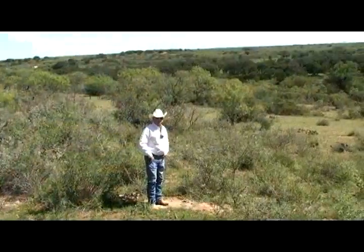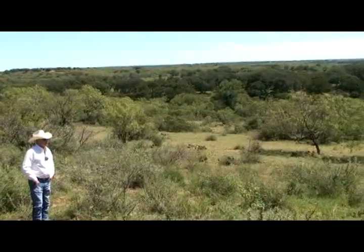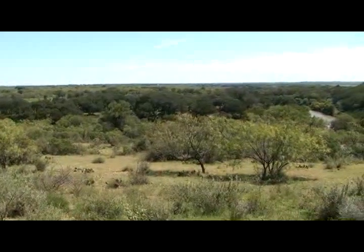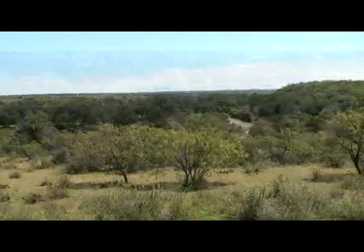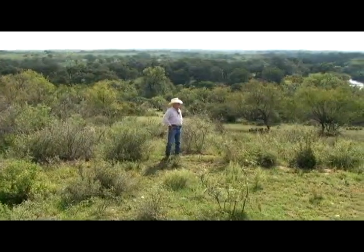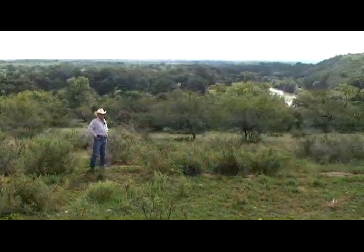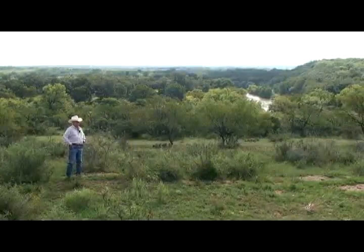In the northeastern corner of the ranch, this is also one more gorgeous spot you can see. You can look up the river, loops around this hill. It's just absolutely gorgeous. Okay, we're sitting here up on a little beautiful spot just overlooking the river, right where Antelope Creek feeds into the river, just to give you an idea of how beautiful this place really is.